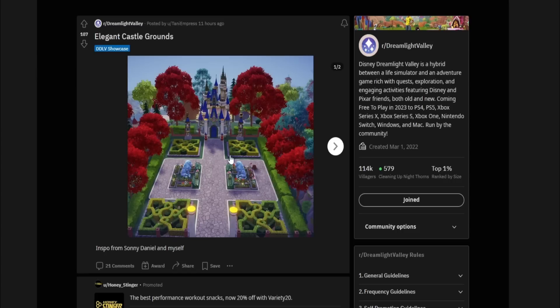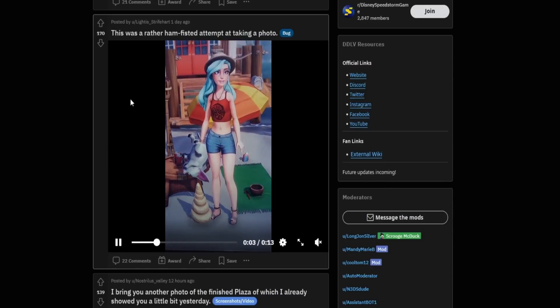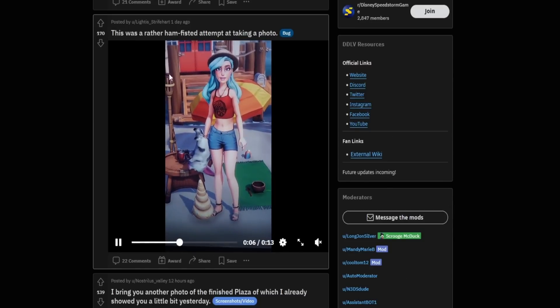And we have an elegant castle grounds — that's so cool! Is this in the meadow? Yeah, I think it's overlooking the beach. I hope they took a picture with their character during the castle-themed ball outfit challenge we had this past week, because this is really nice. It's like a nice little courtyard — they have the premium shop house and lined up the trees right here. It took me a minute to figure out exactly where they are in the valley, but that looks amazing.